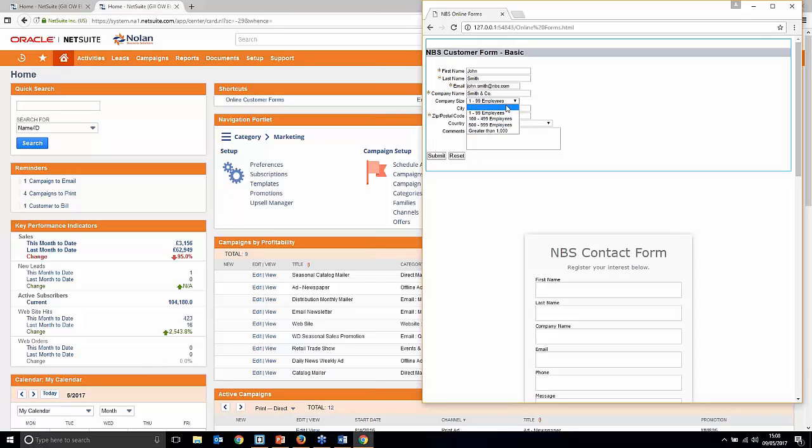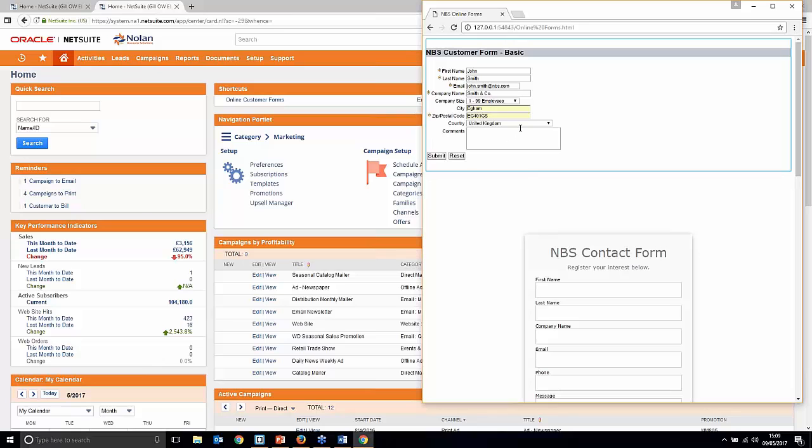And one thing you'll notice here is that these drop-down boxes are presented. Now the clever thing, because the actual form's generated out of NetSuite and displayed as an external URL, this will actually source all your drop-downs from directly within NetSuite. So no matter what changes you make in NetSuite, they'll always be updated and replicated on any online forms that you push out, which is a good thing. So you can see here that this is pulled in directly from NetSuite. So if we just put in 1 to 99 employees, so we get Egham, we pop in a postcode, and then nominate the country again from a drop-down list.